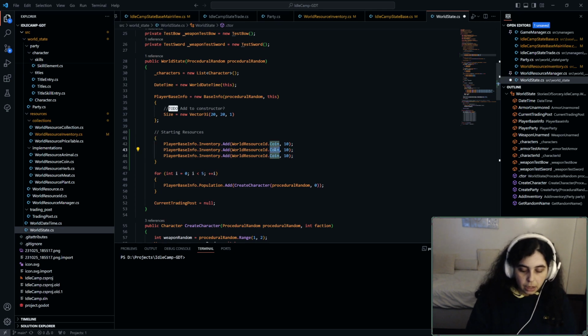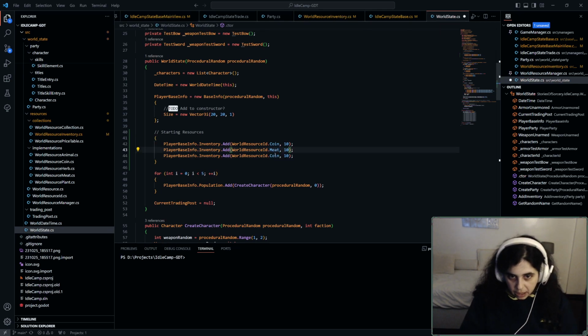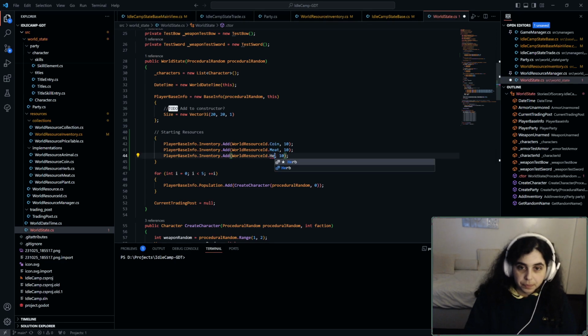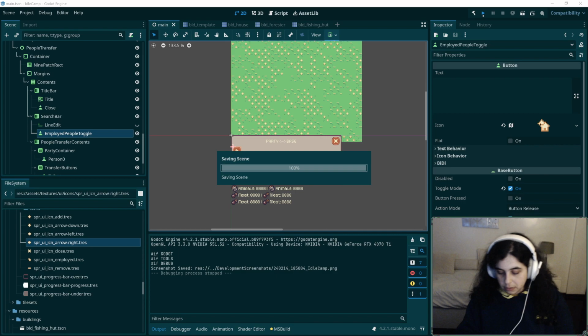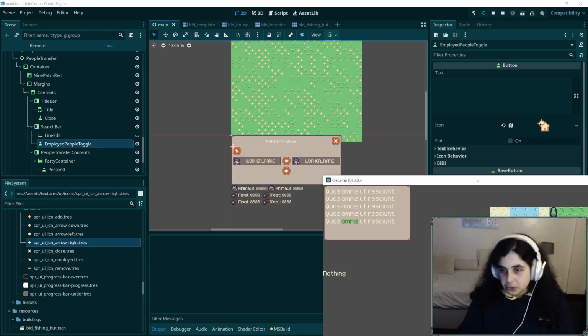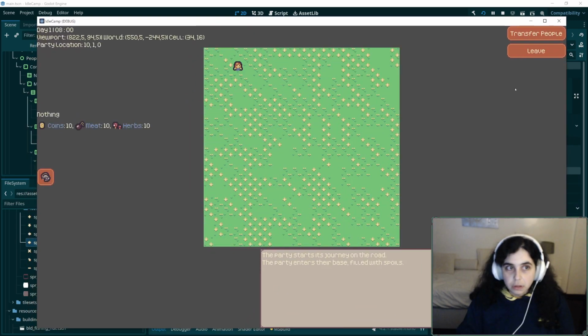So coins, meat, and herbs. There. And hopefully that helps us a little bit at the start to get a few resources in. Okay, good. Very good.